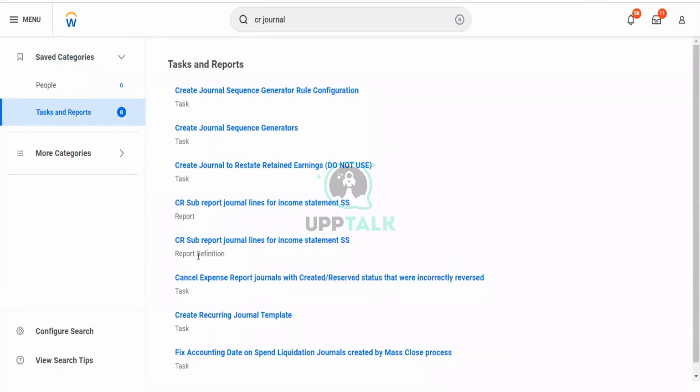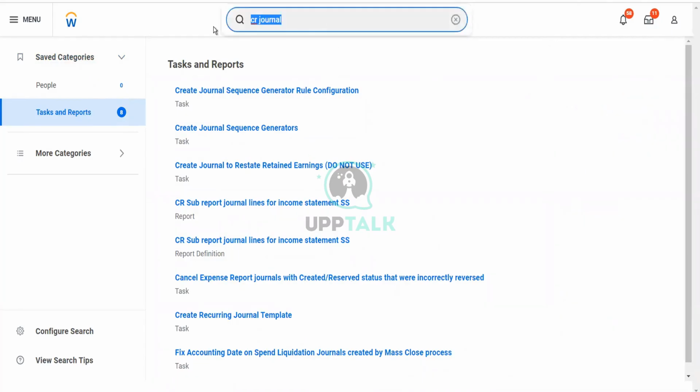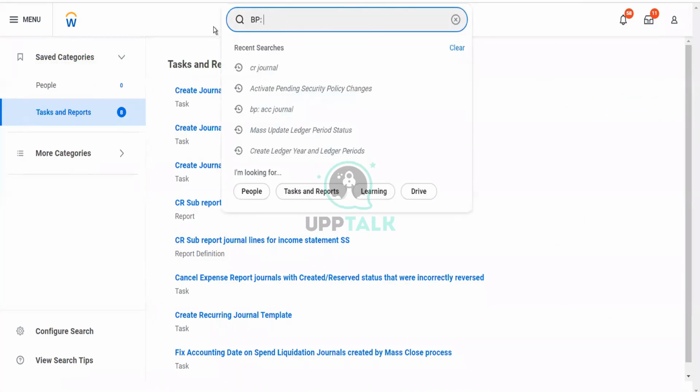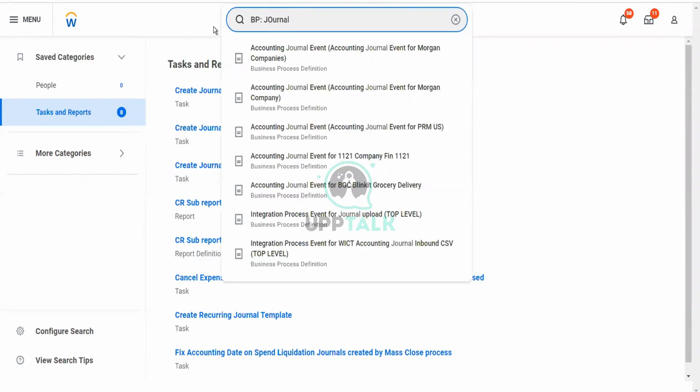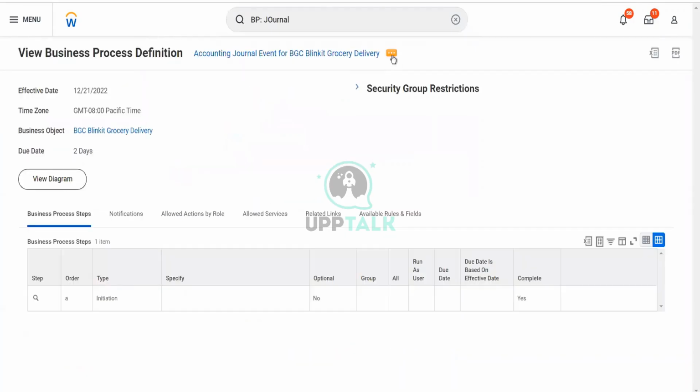Maybe it's not like having access to do that. Let me just define the access on our BP. Let me add in the interest because we just added accounting. Then we have to go to BP journal, and we have to say the access should be with implementers also.